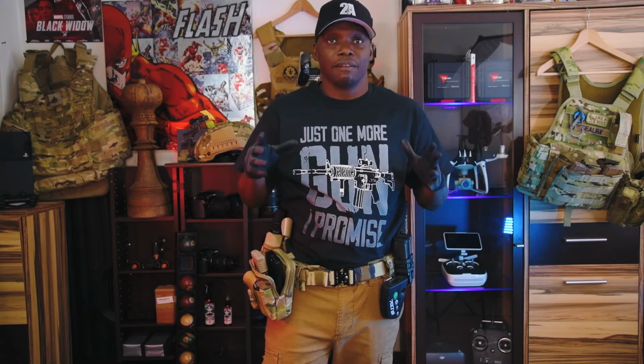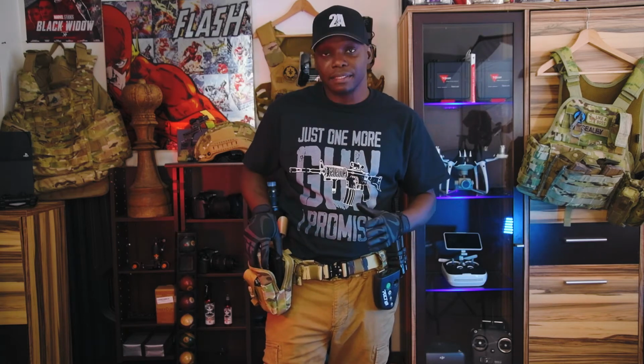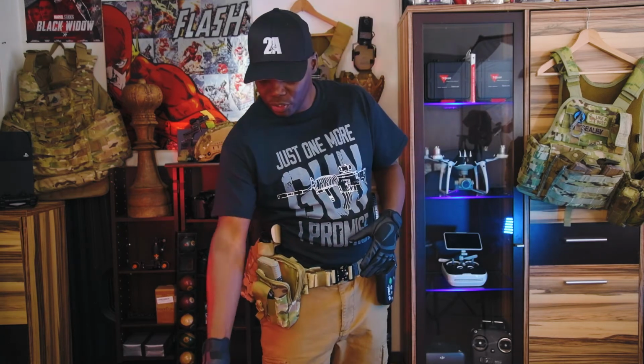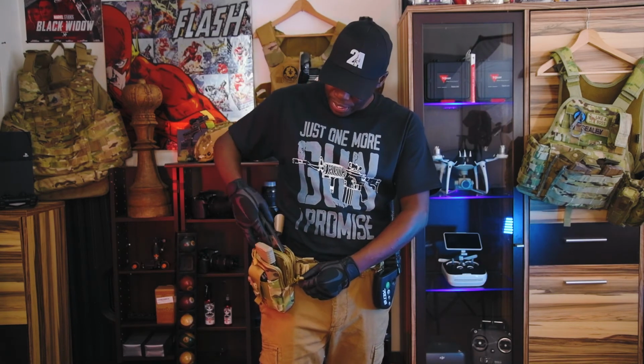Just remember, the basic things you want on your range belt: make sure you have a first aid kit, if not on your belt, accessible. You want to make sure you have a tourniquet for sure, in case anything happens, so you can tighten up a wound real quick and stop the bleeding. And you want an admin pouch to keep whatever you have in there. Like I said, I usually keep an extra magazine or two in this extra pouch. I have my phone in this pouch right here, because I'm going to have quick access to my phone.